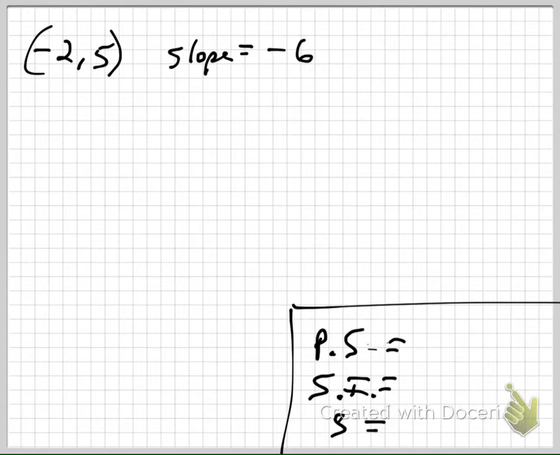I need to find the y-intercept. I have the slope. I need the y-intercept, and I would be good. In order to find it, I need to plug this guy into y equals mx plus b. Then that will find me b, and then I can rewrite it. Fine. That's one way of doing it.